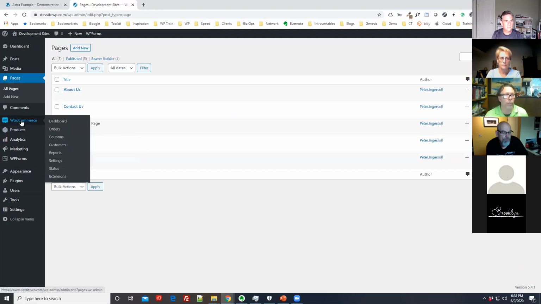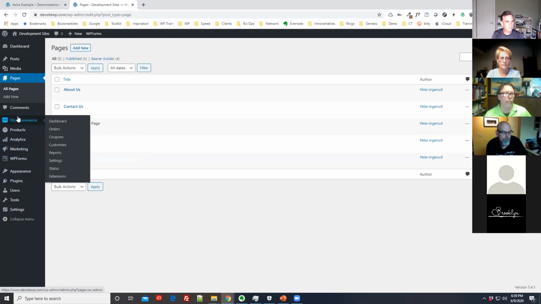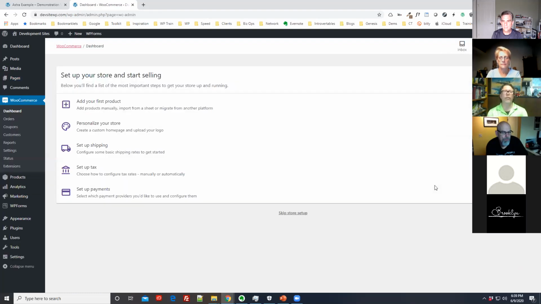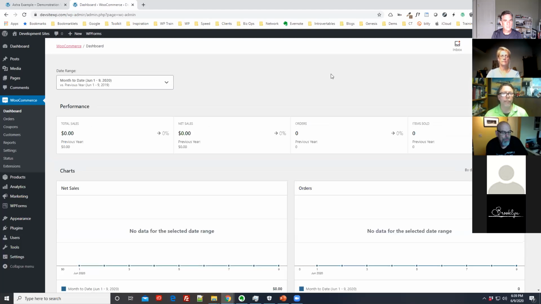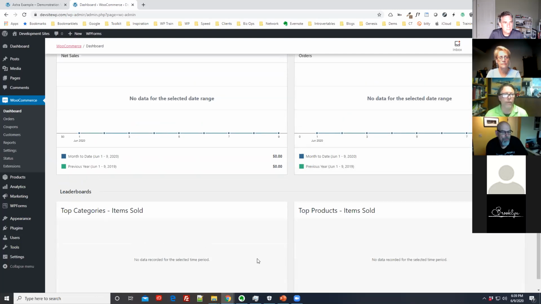So if you come into WooCommerce, after installing and activating the plugin, you now have two new menu choices: the WooCommerce menu choice, and the Products menu choice. WooCommerce is your primary dashboard. Here's where the setup is. I'm going to skip the store setup right now. Normally, if you come right into the dashboard, you're going to see how much you've been selling, the graphs and so on. There's nothing there right now.